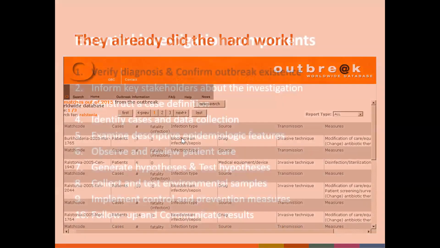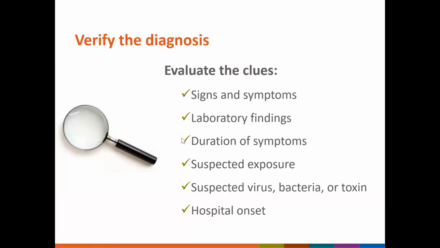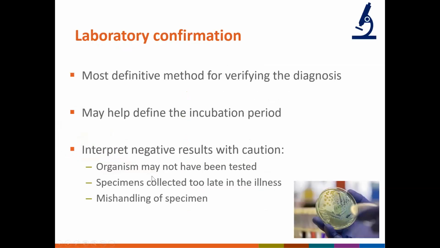So coming to the first step, verifying the diagnosis. For verifying the diagnosis, you have to evaluate the clues like signs and symptoms, laboratory findings, duration of symptoms, like how long they have had the symptoms, suspected exposures, suspected viruses, bacteria or toxin, and hospital onset, because we are dealing with a healthcare associated outbreak. Laboratory confirmation is the most definitive method for verifying the diagnosis. This may help define the incubation period.